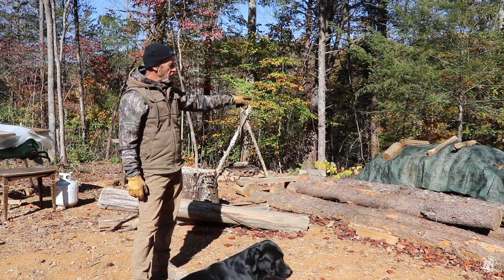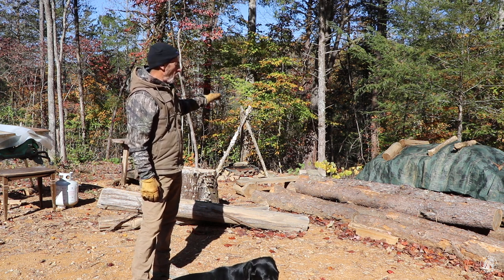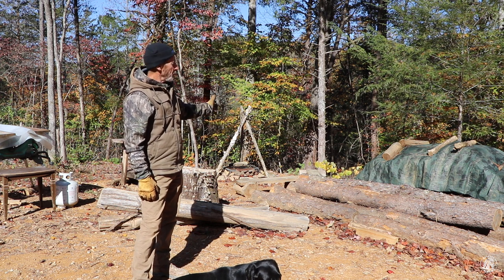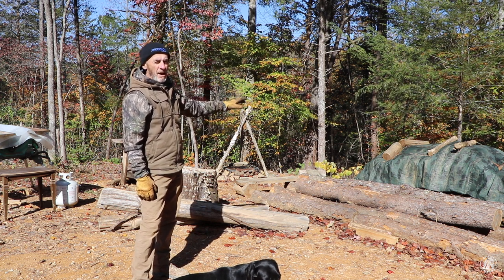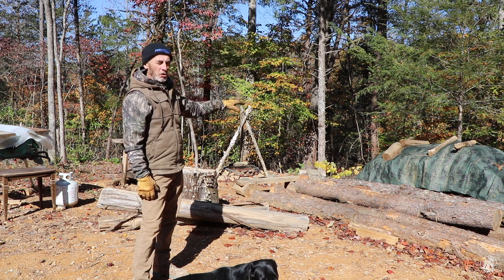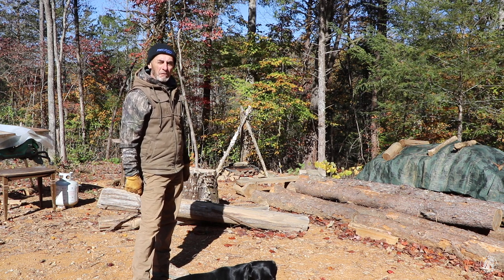Then I've got that stack of wood that was up there by that tiny house that will serve to hopefully build a fire. I don't know that it would last all winter long, but it will certainly go. That's the last of the box elder that I cut up from the church. That's the last of it right there, and it will serve quite a few fires.